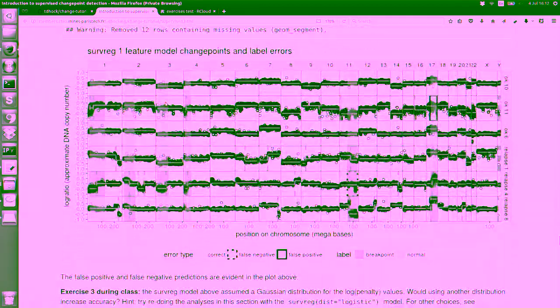And then to visualize what the predictions look like on the training set, we set aside chromosome 11 as a test set, so we can use that to evaluate, at least qualitatively. But you can see already that it's doing a lot better. Like before, in the last plot with the unsupervised change point model, we saw 3 false negatives over here. Now we're left with only 1 false negative. So already we can see that we're doing a little bit better.